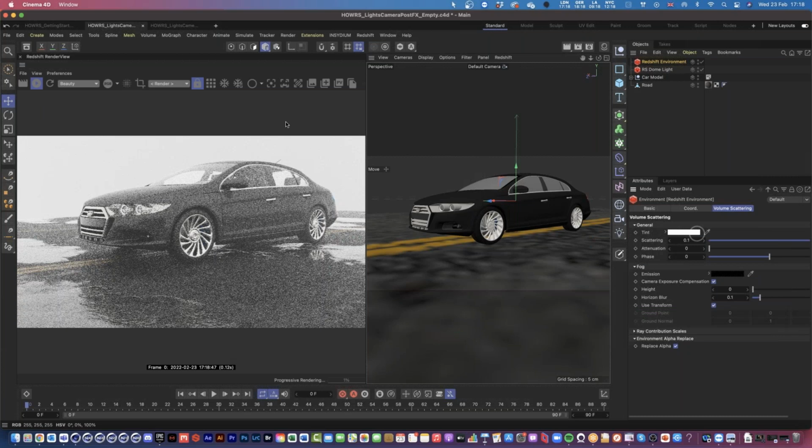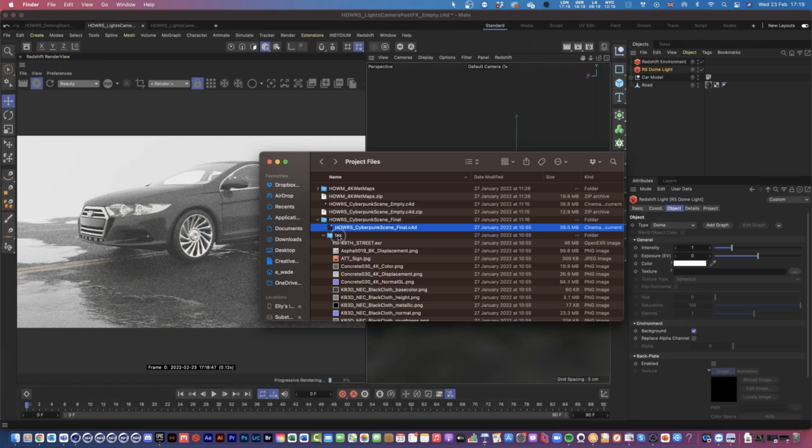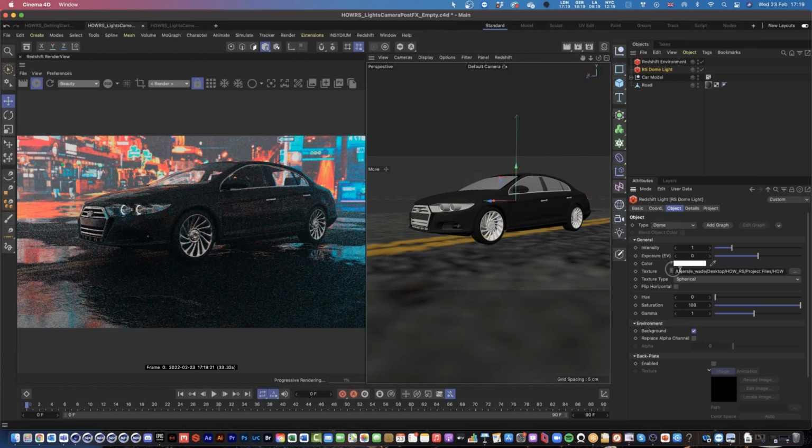And before we move on, I feel like it's actually also important to mention that, let's say you're working with a dome light or any other light, the colors inside of your light are also going to colorize this. So let me go into my final scene file. And so this was the HDR on our final scene. As we can see, lots of lovely colors. If we throw that into our dome light, we can now see that the light of our dome light or our HDR, or the colors of that light, are also now having an effect on the colors of our volumetric scattering, aka our fog. So that was something I just wanted to show.